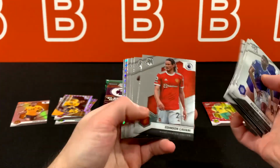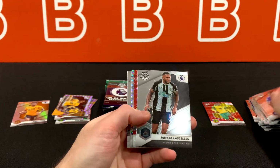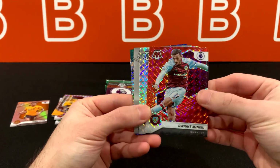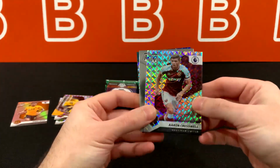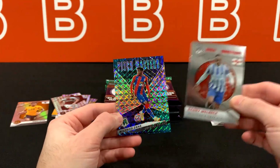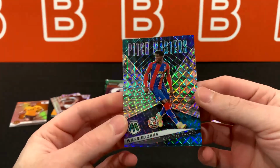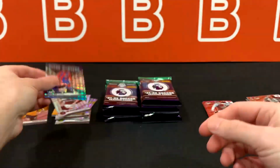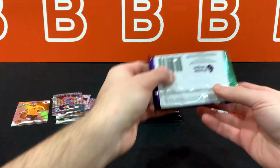And if you're curious. But every single one of these packs is basically going to be a copy-paste of the other one with slightly different players. And for the most part, you're not going to see a lot of big-name players. I can tell you that for sure. At least not a lot of them. This is probably the coolest one so far, Pitchmasters. Just a regular Zaha Mosaic over there.